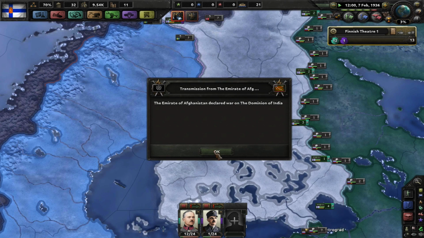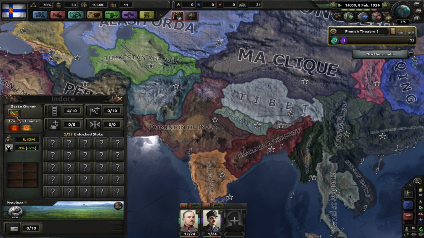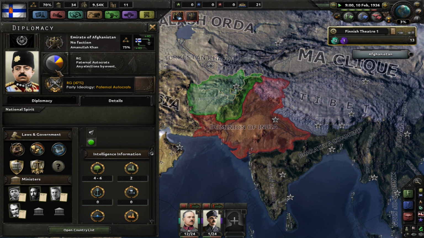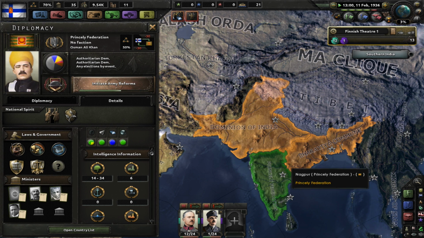The Emirate of Afghanistan has declared war on the Dominion of Canada. I mean India. Let's not mix the two up. Afghanistan doing what they do. They're the same sort of group as us. They have a smaller army, but they declared war nonetheless.